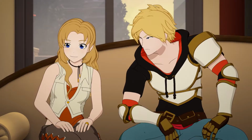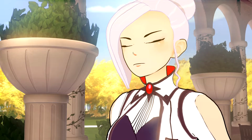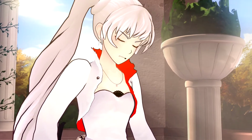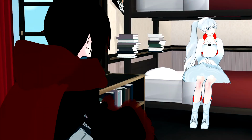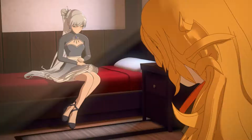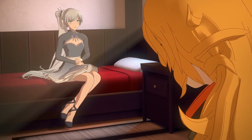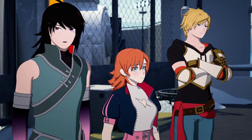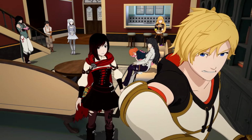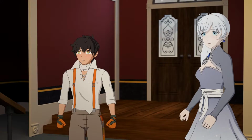One thing I have yet to do when discussing the character animation is actually analyze and break down a sequence of animation. I think this is because there hasn't been a full set of animation that truly wowed me. There have always been moments during a scene that did move me. For example, Weiss curling up when she is about to open up to Yang about her family situation in Episode 8 of Volume 5. Volume 6 actually has a sequence of animation that caught my attention, and it is the animation on display when Jean comes at Oscar over what Oz was hiding.